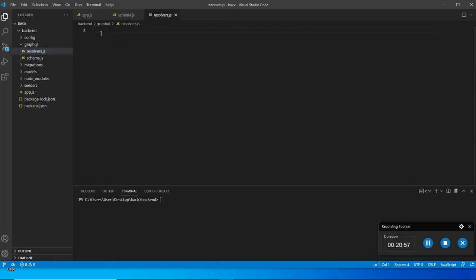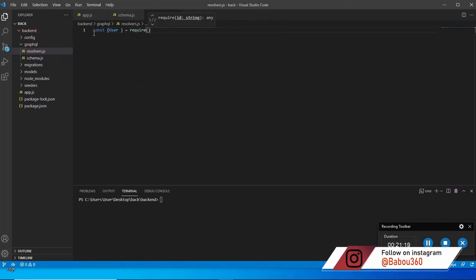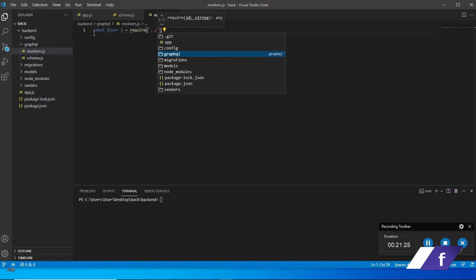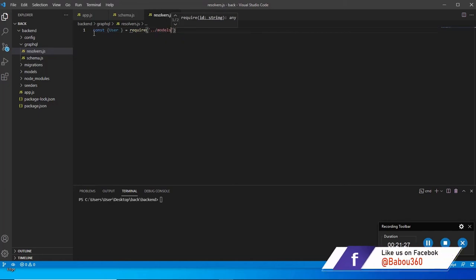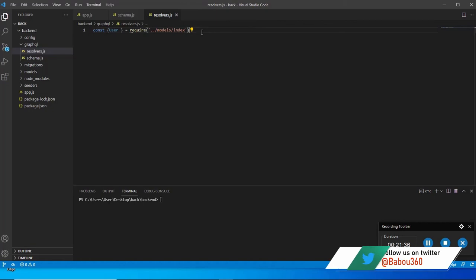So let us move into our resolvers, and first of all we need to import our User from our model, which is coming from the index.